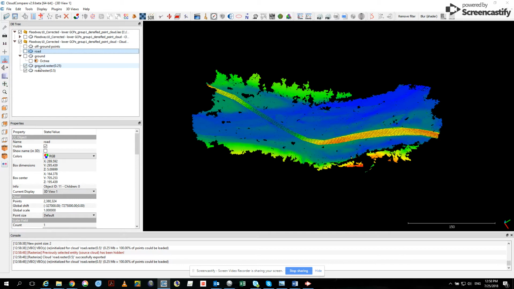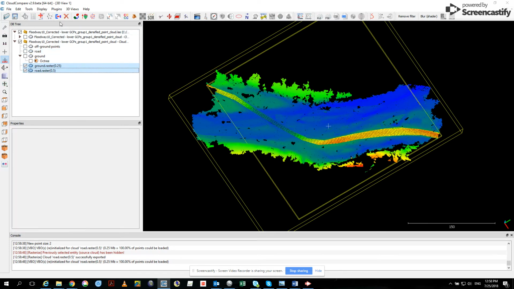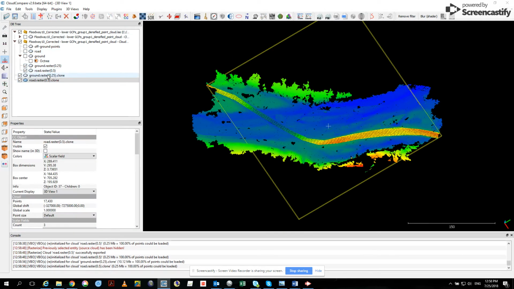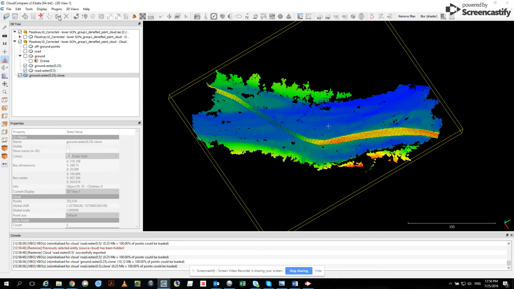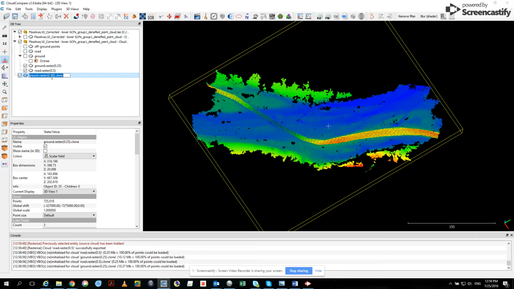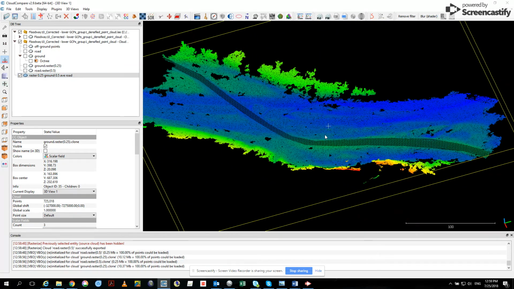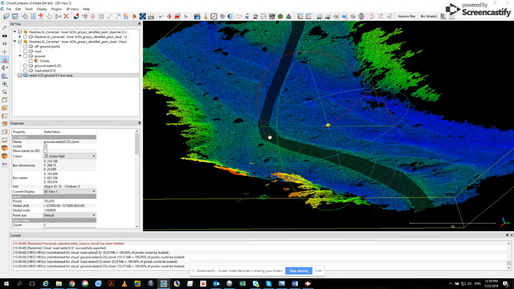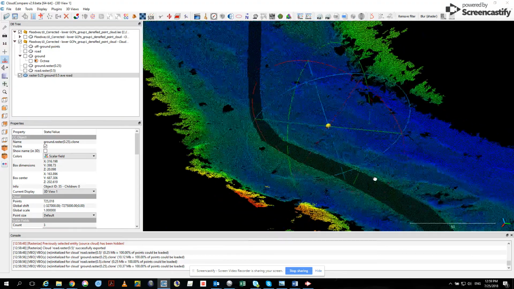So now I have the two rasters. What I'll do is I'll clone them and I'll merge them, and I'll give them a different name, raster 0.25 ground and 0.5 road. I'll turn that other stuff off. You can see that essentially we've got now a complete raster, apart from an obvious error over here that I've spotted.